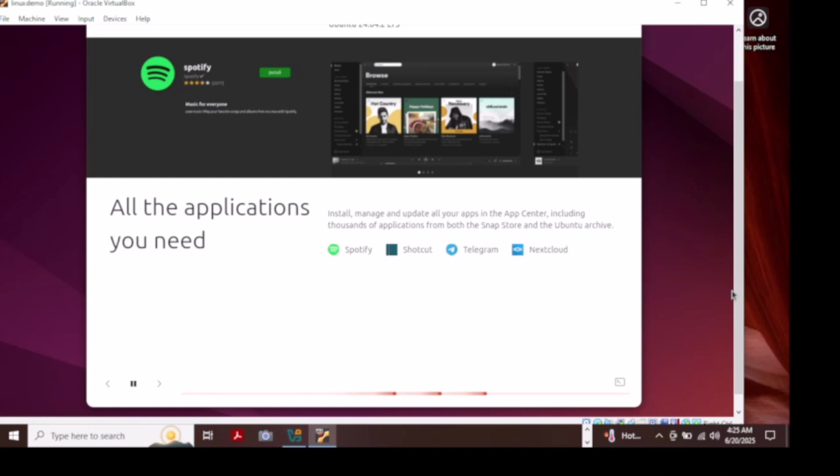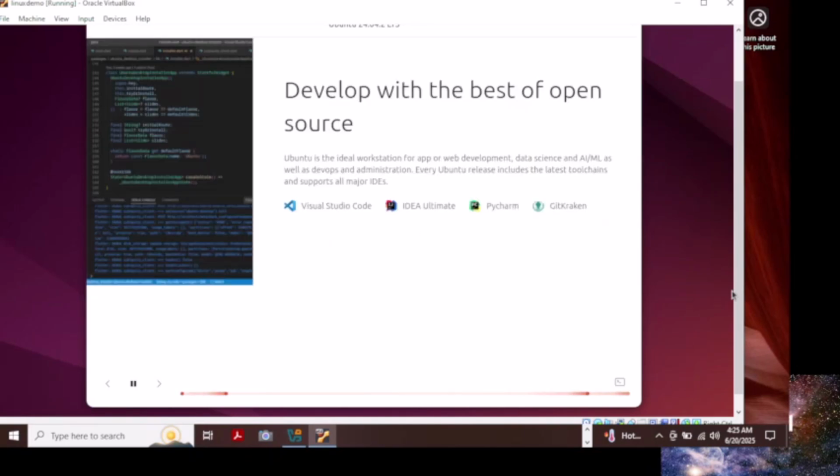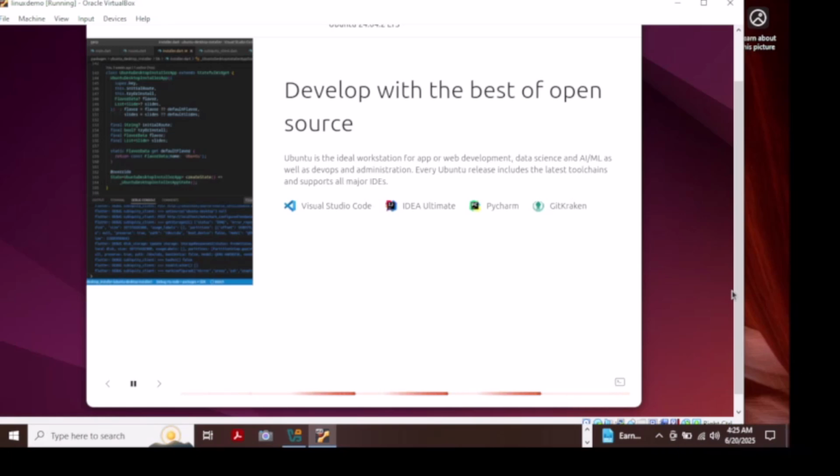Some of these are just mere adverts or information about the applications on it. Don't click on anything, just keep watching. At this point, it doesn't need any help.